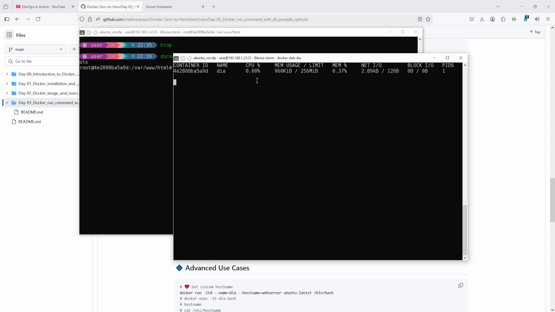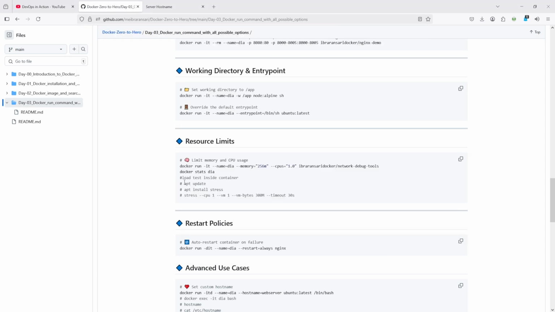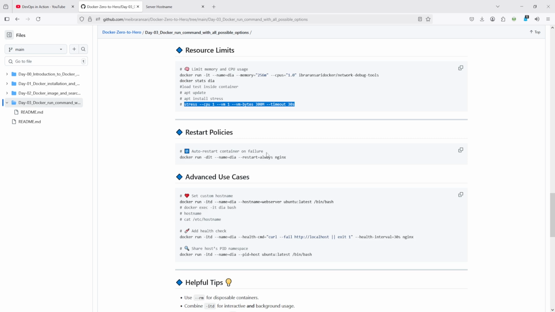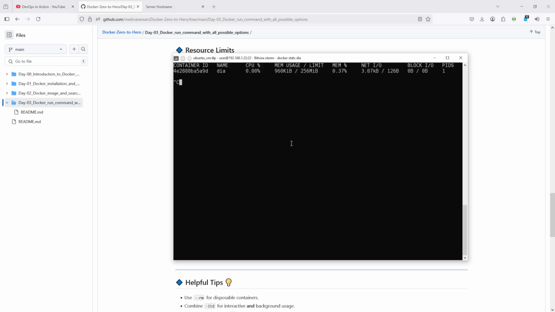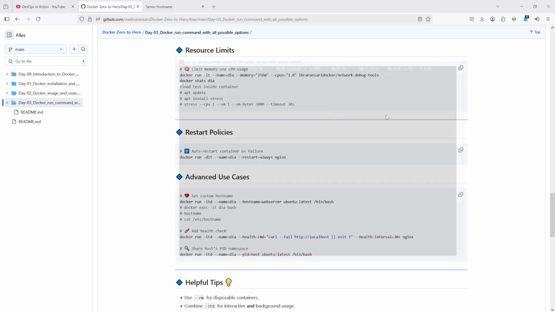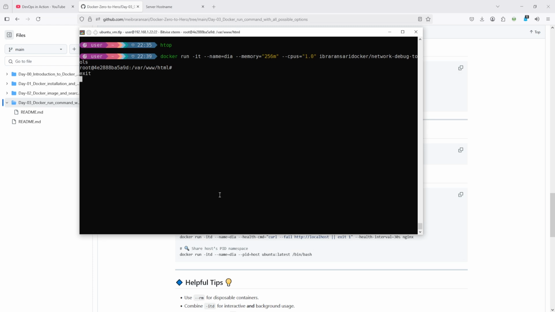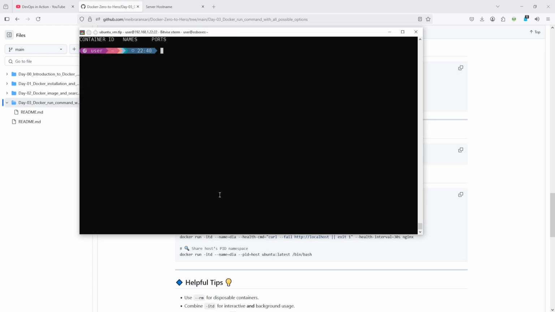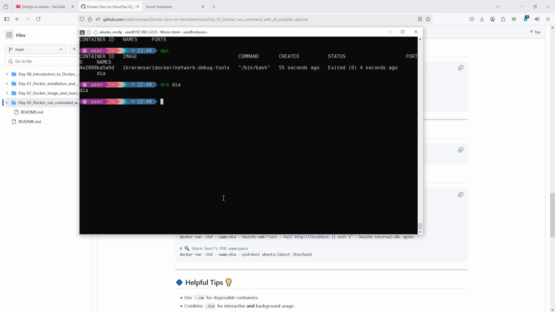Basically this shows usage, that's the reason it's not showing. If you want to see, then you can just load test inside the container, simple apt update, install stress, and do these things. Okay, so let's close it and let's clean up. Done.